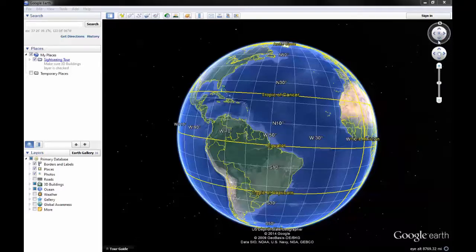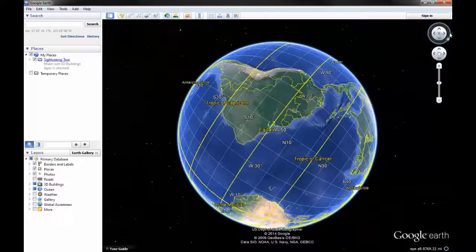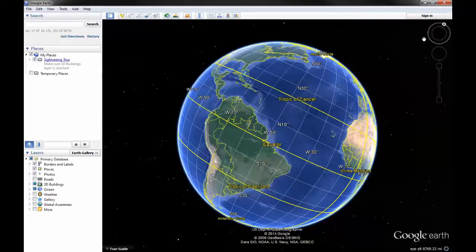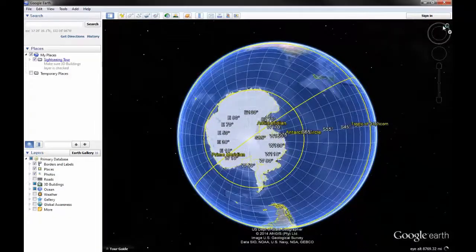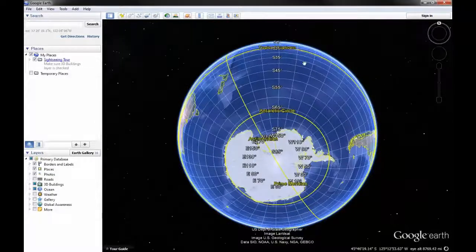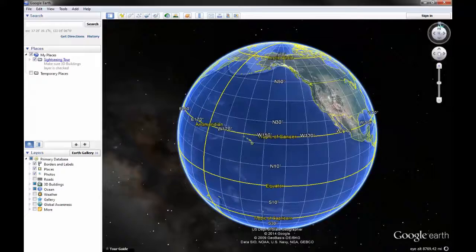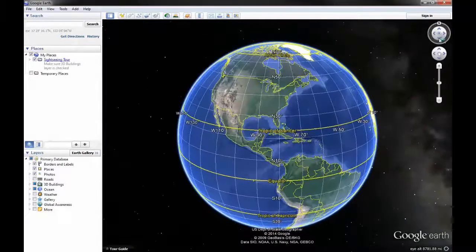Up here in the top right hand corner, there's a wheel at the top where it will situate the Earth north, south, east, or west, and you can turn it all the way upside down, as it just showed you. One nice thing is if you start rotating and things get crazy like this and you don't know which way is up anymore, all you have to do is click north and it will situate it back the way it should be. You can pull up and just keep on clicking north and it will reset it. So it's kind of handy.